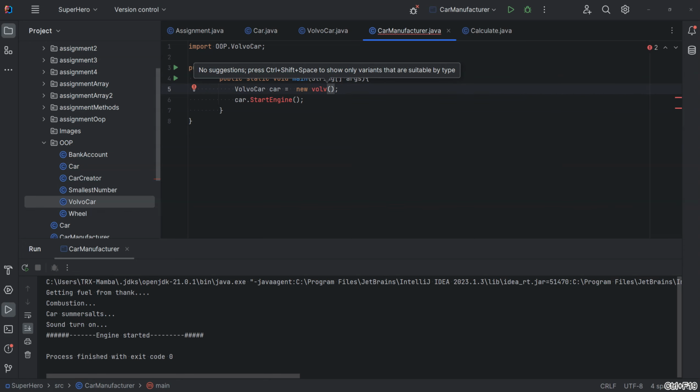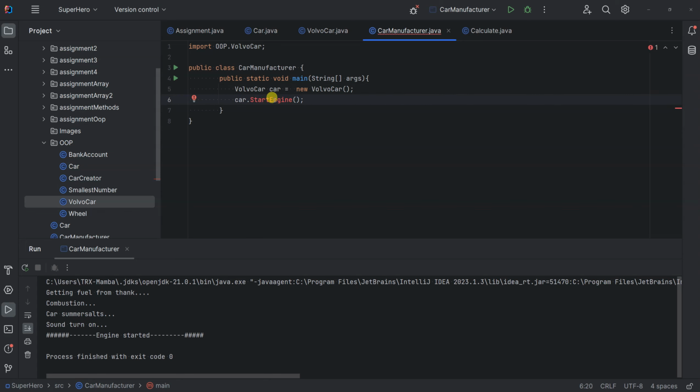I have an instance of a car, but I don't have access to my start engine. Why is that? Let's take a look. What is going on? Cannot resolve method startEngine in VolvoCar. Okay, because I want to be able to access that method, right? So let's see what is going on here. Oh no, this is a different class. Let's go into this one.